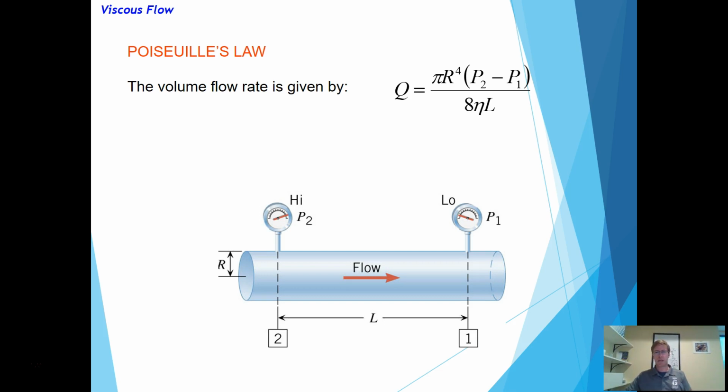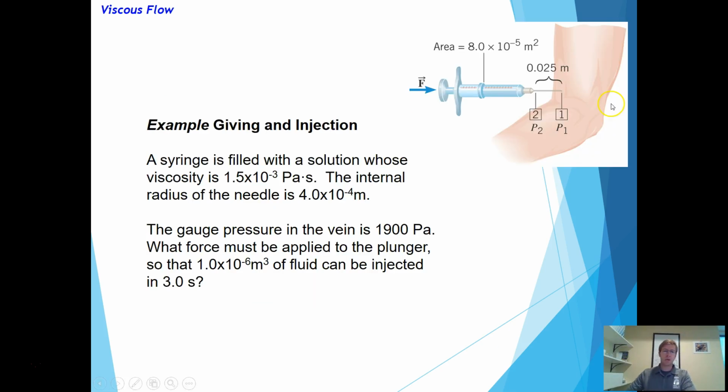And in the process of getting it set up, I decided, because I had so far to run my water line to get to my sprinkler system, to use 3/4 inch PVC instead of 1/2 inch PVC in order to increase my radius and therefore try to have a higher flow rate of water coming out of my sprinklers to make sure they're able to shoot as far as they need to cover all my grass. So here's a cool example that we can use Poiseuille's law to solve.